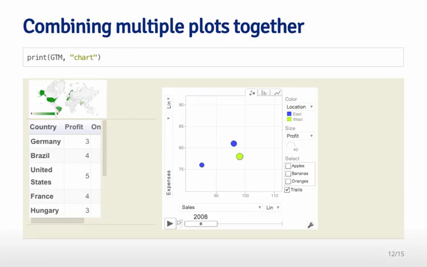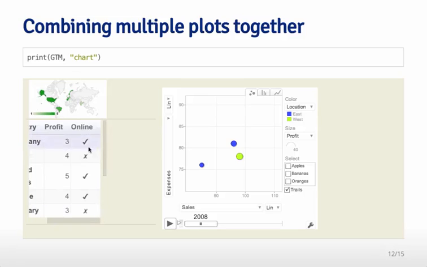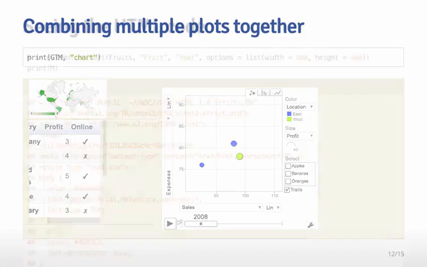And so here you can see when I print this chart, I get an interactive GeoChart up in the corner, an interactive table over on this side, and then a motion chart over here, and they're all linked together. In this particular plot, in the Slidify slide, it looks a little bit strange with this extra gray space around the plots. But if you make this plot on your own using the code that I've shown here, you'll see that it creates a very nice website with all three figures linked to each other.